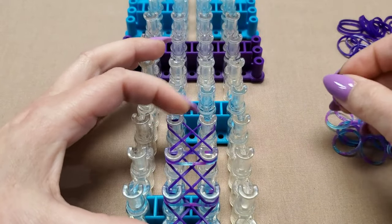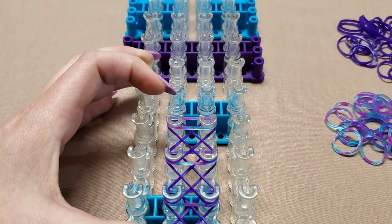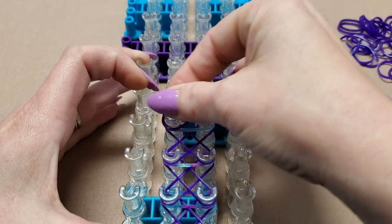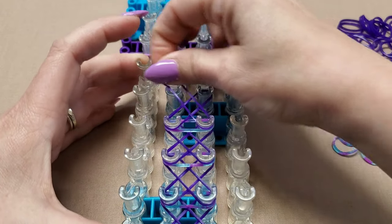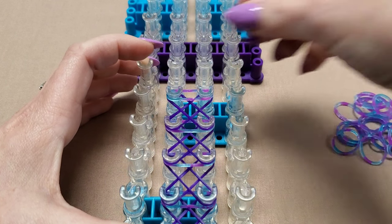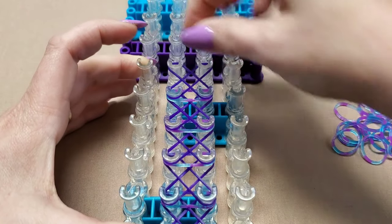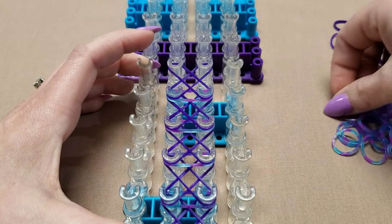So I actually lay a total of 23 X's, and that gets me about a 7.5 inch bracelet, in case you're wondering how many you're going to need to lay. Now you do not lay a horizontal center band on the very last row, but I will show you that when I get there.